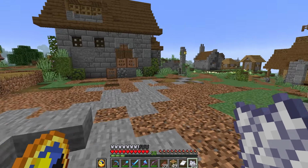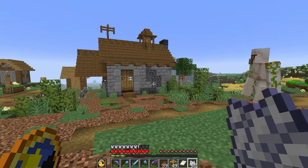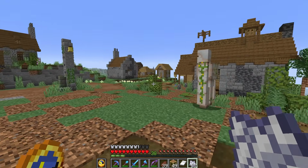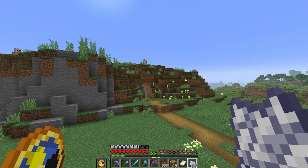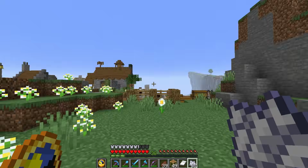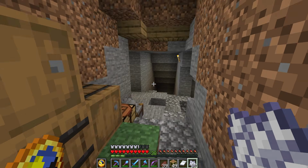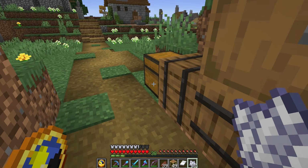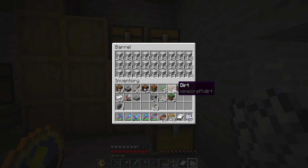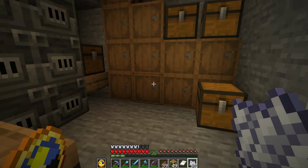Now, back to our village. We have some really nice things in place here. We got some good buildings and some good houses and a lot of iron golems all over the place. I made an iron golem farm. It's just free range. But over here, I have tons and tons. Well, okay, this is not showing. Aha, tons and tons and tons and tons of stone and stuff from mining.